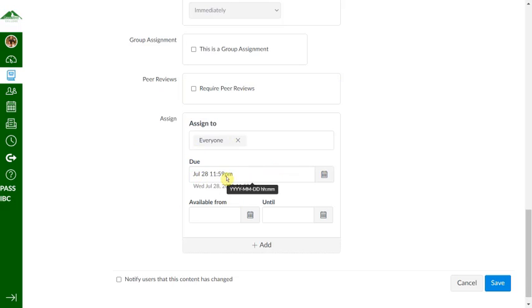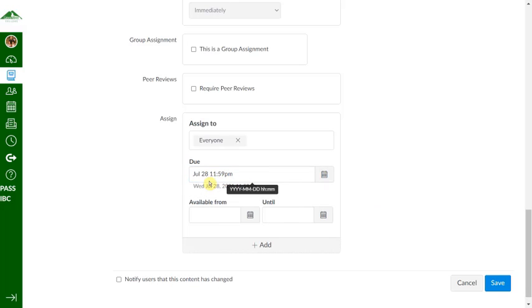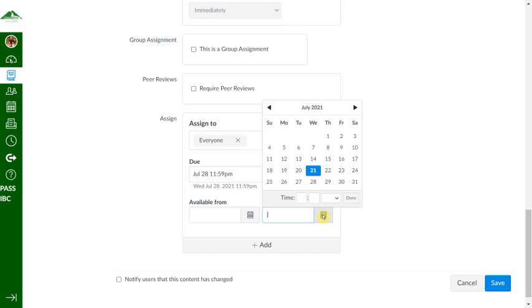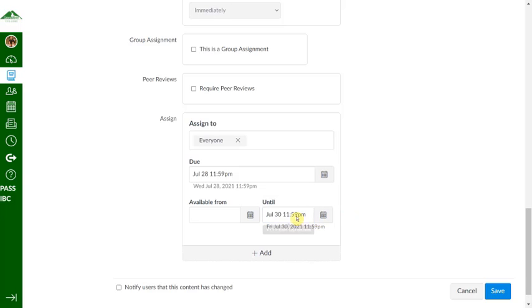So I assigned this one already, but I could choose 1 week from today. It's the 21st, so the 28th is a week from today. Maybe that's when I assign it. Students can, with no other settings, turn things in past the due date unless you have an until date set. So maybe I want to say it's due on the 28th, but I won't accept anything at all for submissions after the 30th. I would change the until date to the 30th, and then after that date, they won't be able to make any sort of submission to the assignment at all.